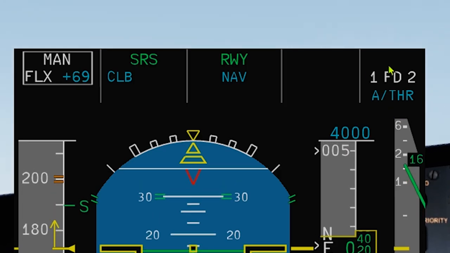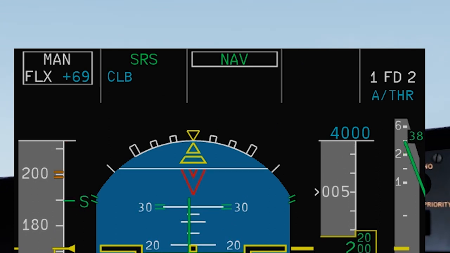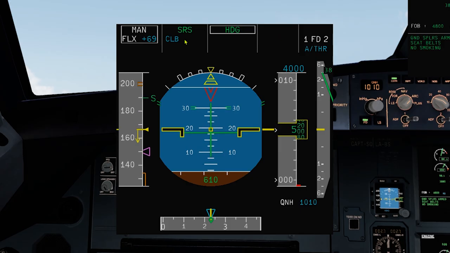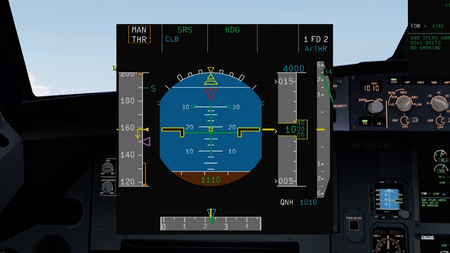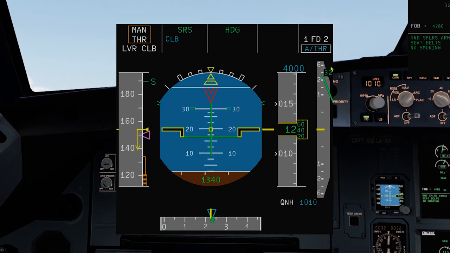Once we get airborne, runway changes to nav after liftoff to show that the aircraft is following whatever we have programmed in the FMGC. Basically, you are flying in managed mode. If you select heading before you take off, then the aircraft will follow runway track until you pull the heading knob on the FCU. Then you will get the heading you want.